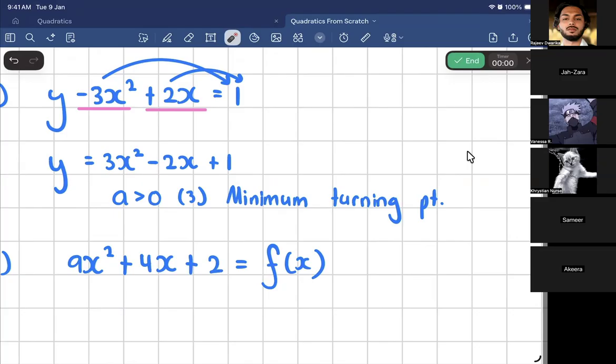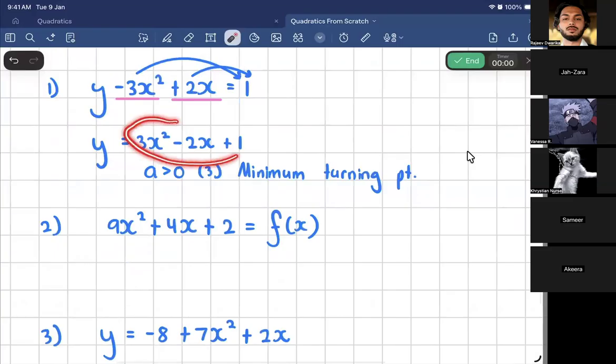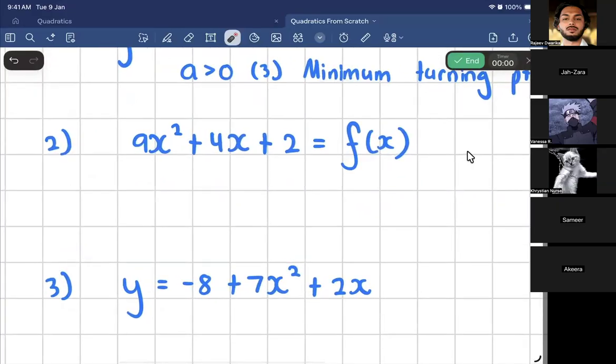But anyways, long story short, Jazara, when you're happy on a normal day, you don't cry, right? So when you're happy, you're smiling. And so this is our minimum turning point, because you're going down to the smallest value, the lowest point, the minimum point. I trust I understand that, Jazara. Because when you move across everything, you notice that the number in front of x squared is 3, it's positive, so a minimum.